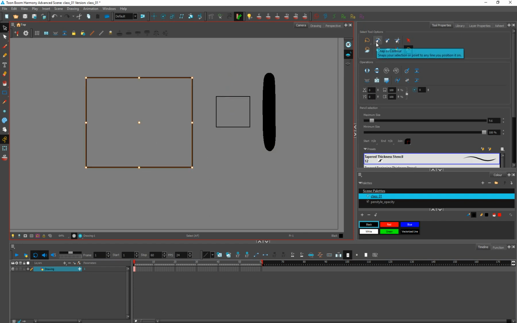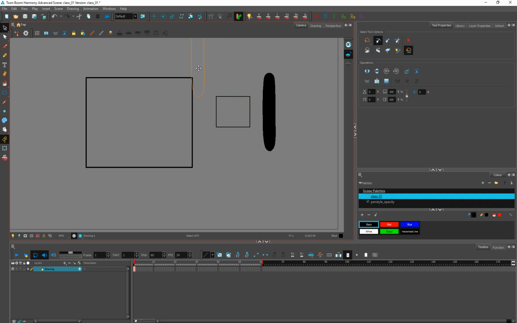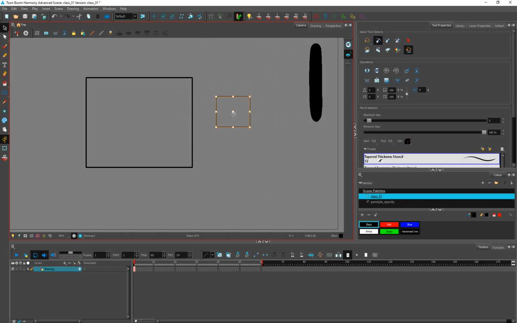After that we have this snap to contour. These are basically alignment tools. So if you turn on this option, and you select this layer and move it, it will always snap onto the contour of different layers.